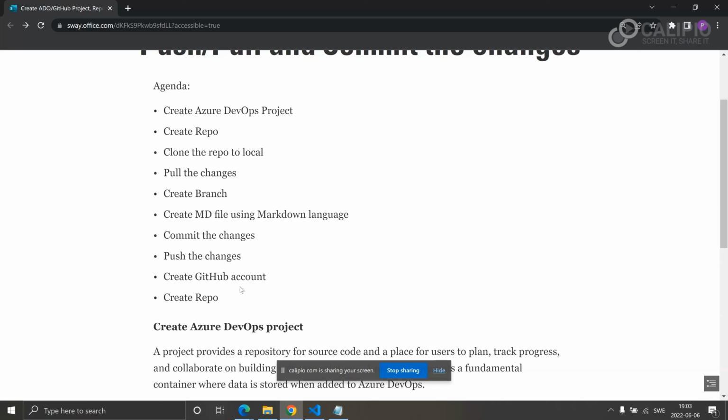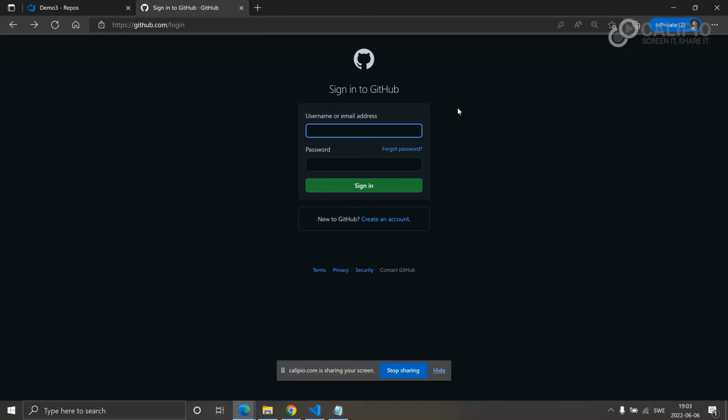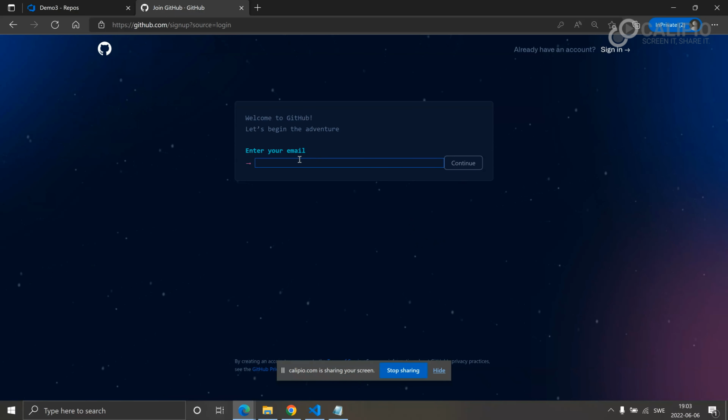Now, the next step, let's create one GitHub account and create a repo. So I will go to here, and in my case I already have a GitHub account, but if you don't, then you click on the button called create account and it's going to provide you some kind of introduction. You provide your email and then it begins with some information which you need to feed, and it will create your account.